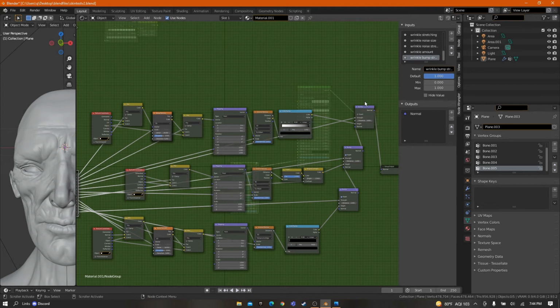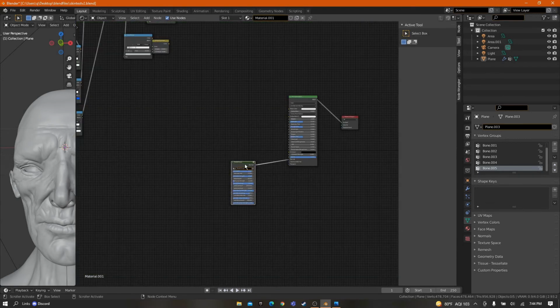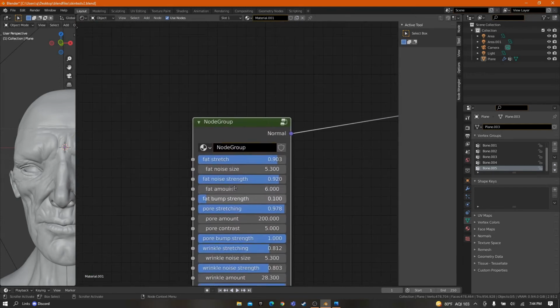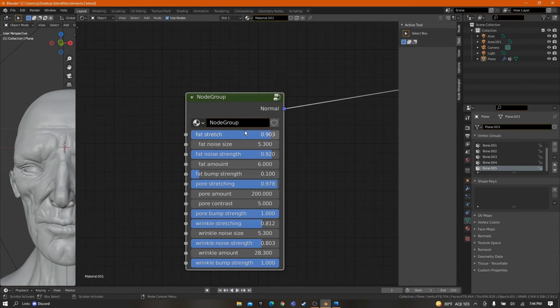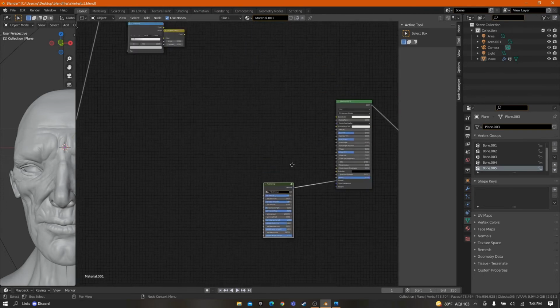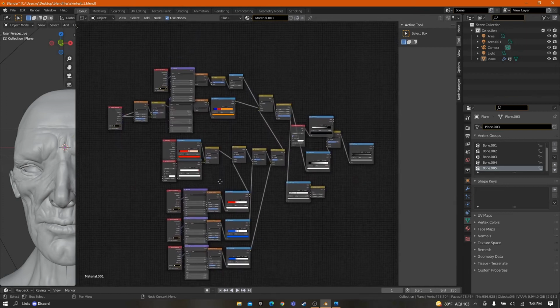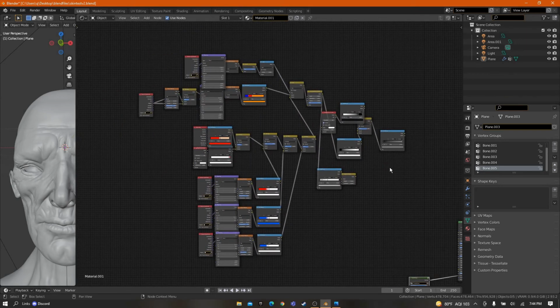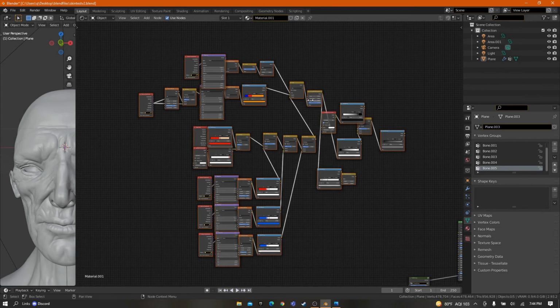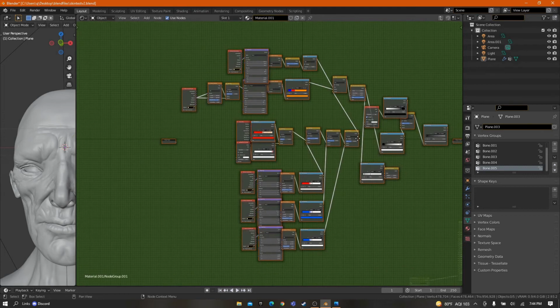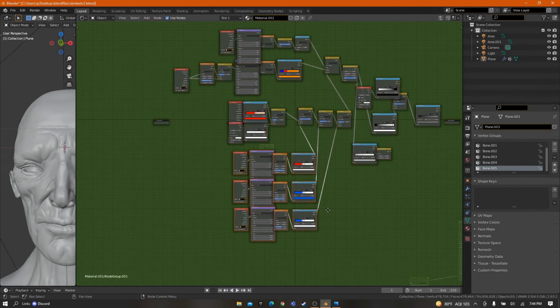And voila, we have our finished bump node. So again, if you want to take a look at these, yeah. So now what we're going to do is the same thing for our diffuse, roughness, and subsurface. So I'm going to press Control G, and now that they're all in a node, they're in a node group.